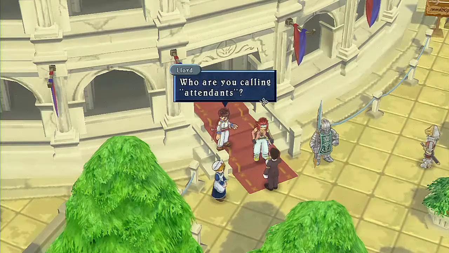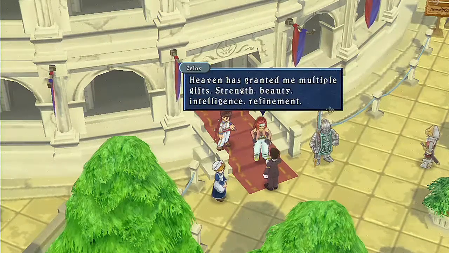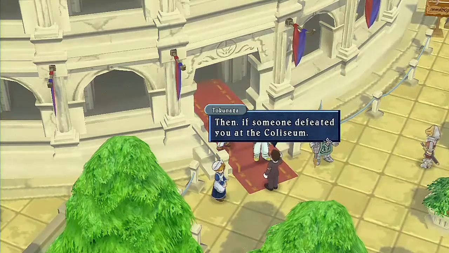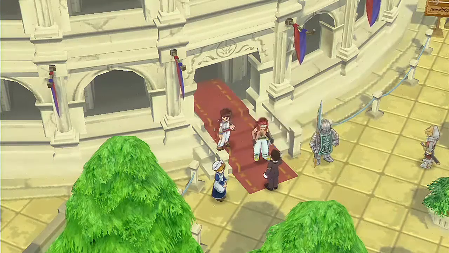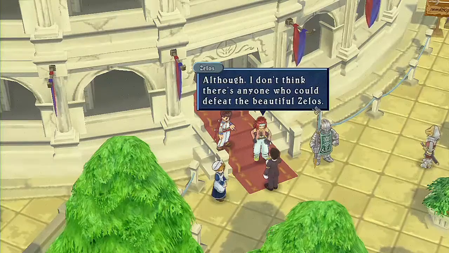Who are you calling attendants? Well, I am the Chosen after all, you know. Heaven has granted me multiple gifts. Strength, beauty, intelligence, refinement. Then if someone defeated you at the Colosseum, you would have to acknowledge them. Yes? Huh? Yeah, I guess so. Although I don't think there's anyone who could defeat the beautiful Zelos.